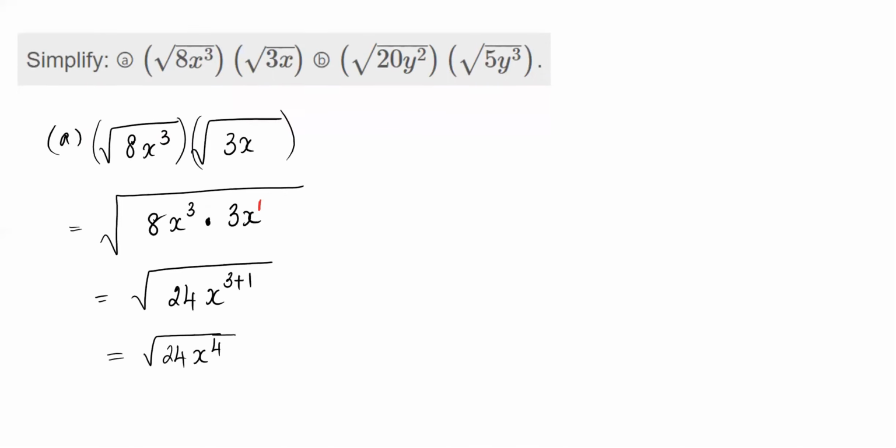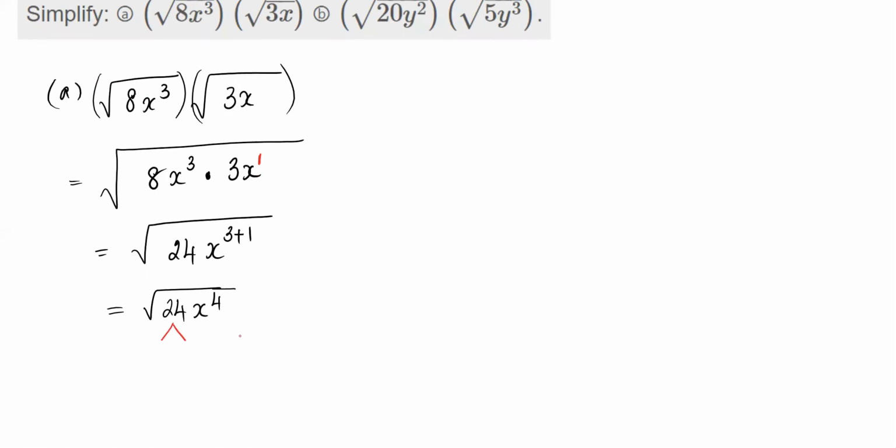Okay. And now we need to pay attention to see if this can be simplified as we saw in the previous section. To simplify this, see if it is possible to split this up as a perfect root and another factor. Scanning through all the possibilities, I get 4 and 6. And x power 4, if you had a power 2, that's perfect. Now we don't have a power 2, so you're looking at x power 4. The power is even. You have to go back to that lesson. Go back to that video if you've forgotten already. If it's even power, you're going to write that as x power something the whole squared. In this case, it will be x squared the whole squared because 2 times 2 is 4.